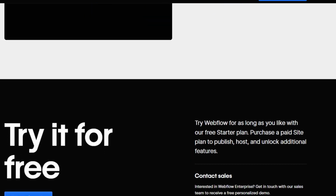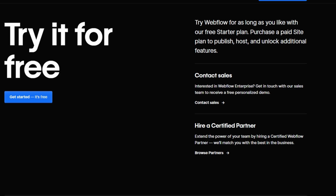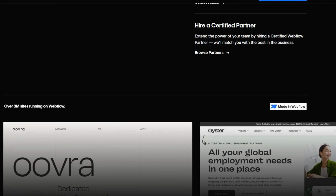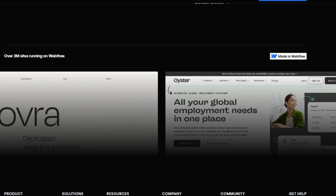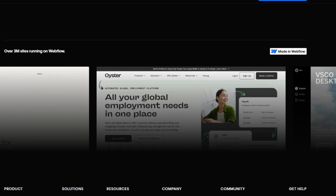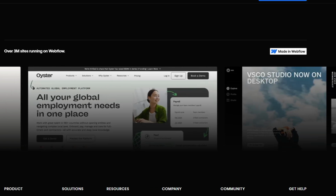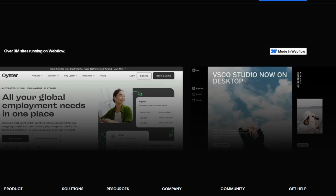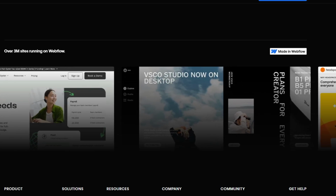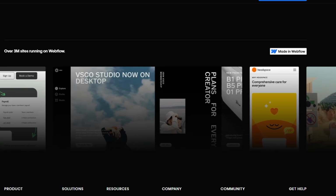When it comes to site speed, Webflow tends to be much faster than many other platforms. Since Webflow gives you more control over the code, the resulting site is often more optimized. Webflow also hosts all sites on fast servers, ensuring that pages load quickly, which is crucial for both user experience and SEO. If you're building a large, media-rich website, Webflow can handle it without slowing down. Additionally, Webflow provides you with tools to ensure your website is SEO-friendly. So not only is your site fast, but it also has the best chance to rank on Google.